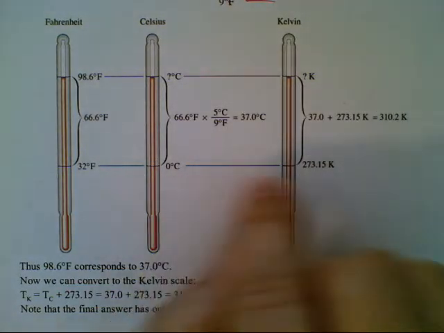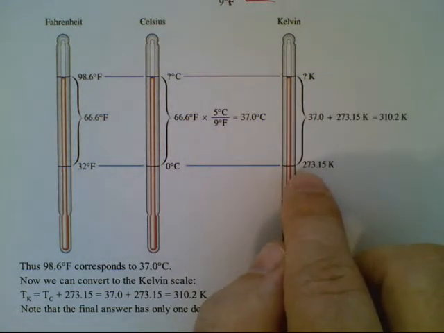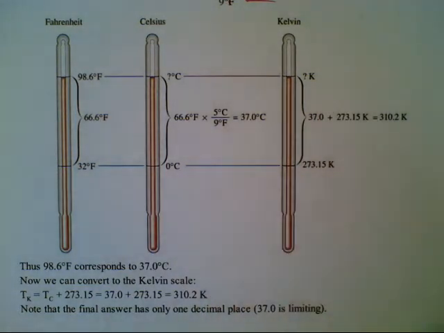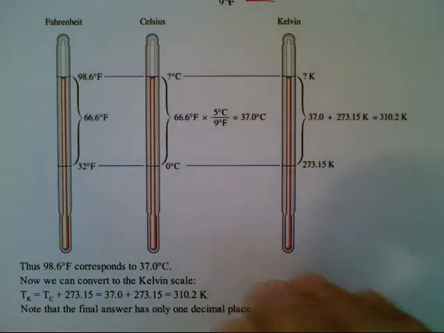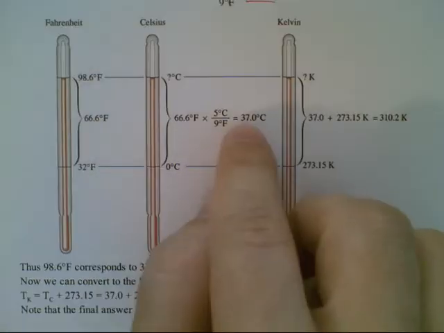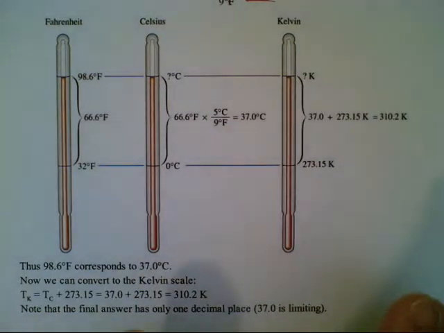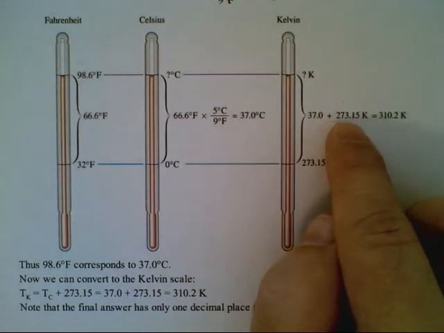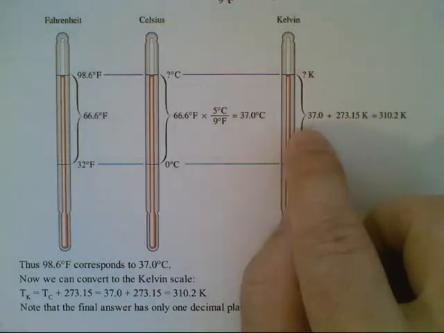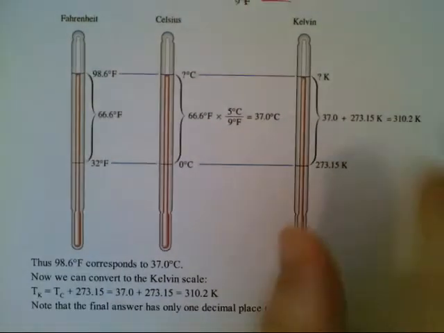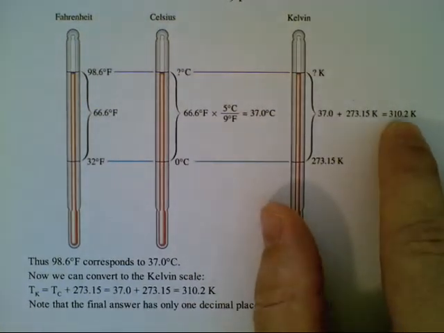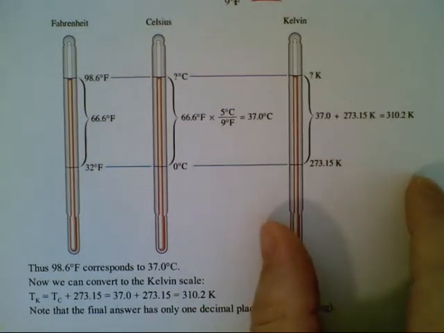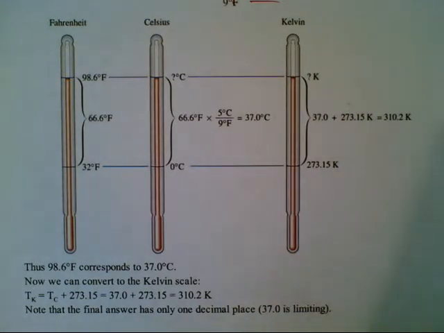And so to get up to the freezing point, we're simply going to add 273.15. If I know what the degrees Celsius are for any particular temperature, let's say 37.0, hint, hint, all I have to do is add the 273.15 Kelvin to that number. Again, I'm getting it from here. And that's going to be the temperature in Kelvin, 310.2 Kelvin. And just a friendly reminder, you do not say degrees Kelvin. You simply say Kelvin. 310.2 Kelvin.